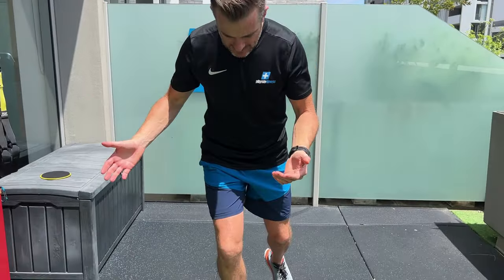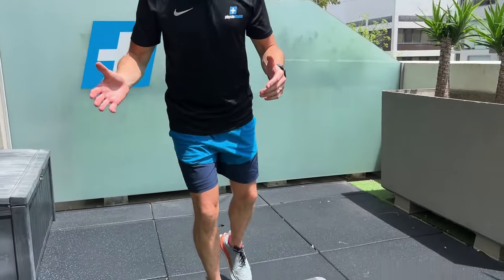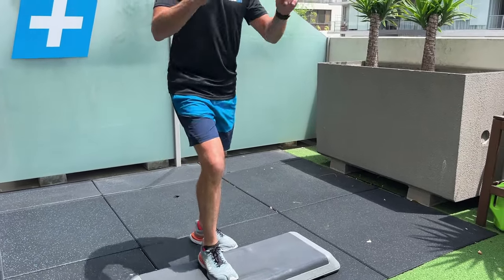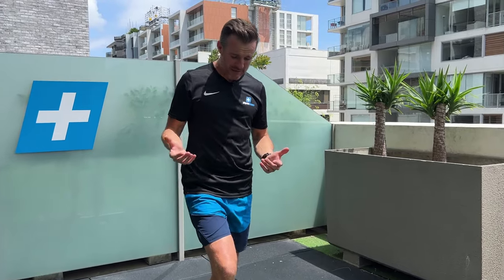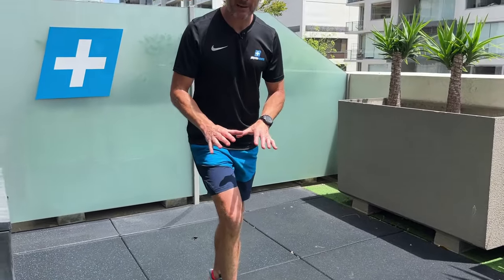First up, the single leg squat, or a step down like this. If you're having pain with that — meaning under here, sort of patellofemoral pain and weakness — and you can't get past it. We've got a couple of patients post-surgical that are struggling with that movement. They get stuck and just can't do it. They're doing lots of other exercises to help the strength, but a lot of it's psychological, not neuromuscular — meaning when they get down to that point, the message about pain and weakness triggers them to stop. Sometimes the pain is too much, and others are just that weak.